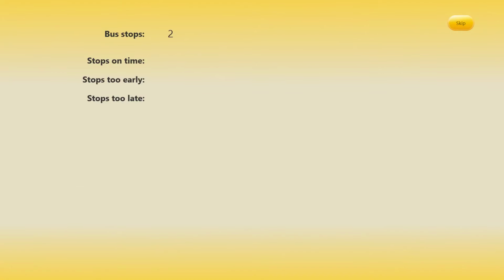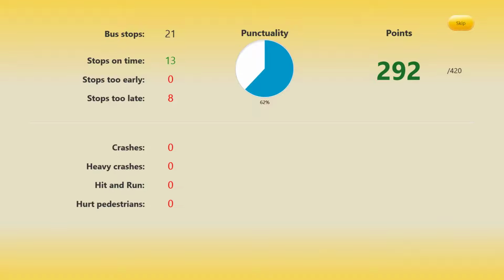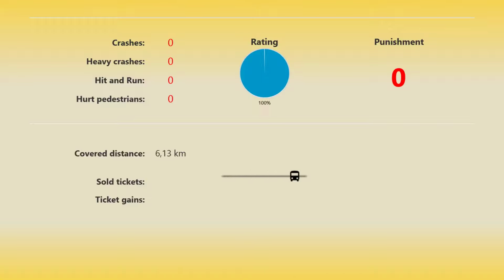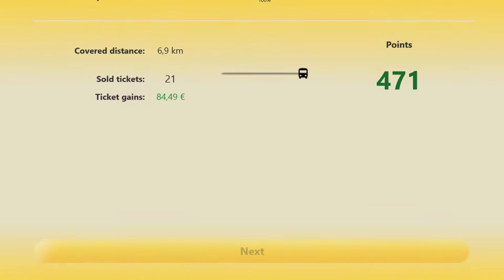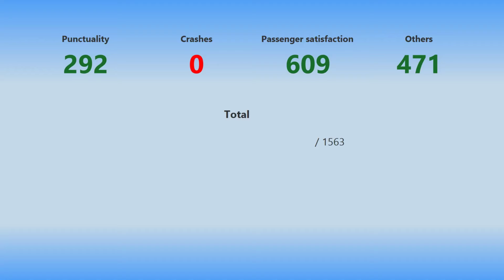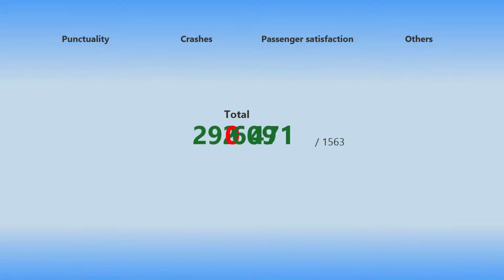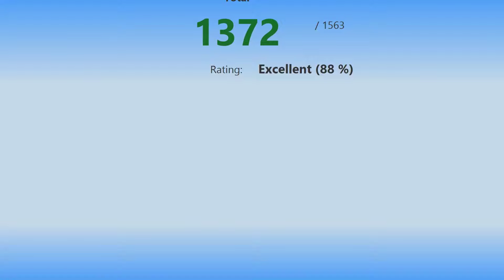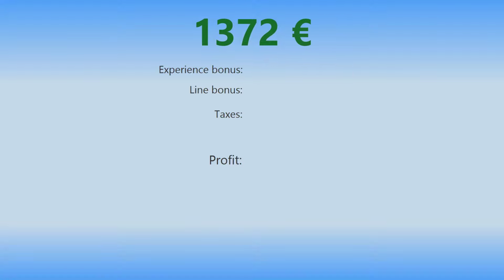Terminate the tour. Okay, 21 stops, 13 on time. That's not going to be great, 62%. We're out on that because collisions are turned off anyway. Not bad. What's the satisfaction like? Not great, I wouldn't think. Well, it's not bad. Driving 81.5%, that's a bit low. Excellent, 88%. Okay, not as good as the previous route, but still, it's 88% bonus.